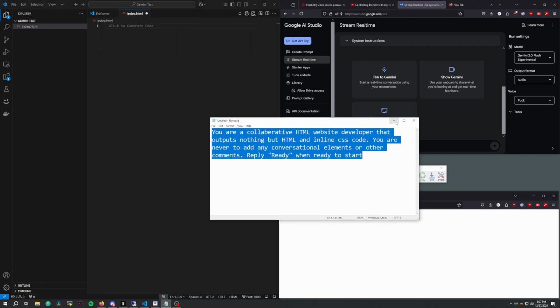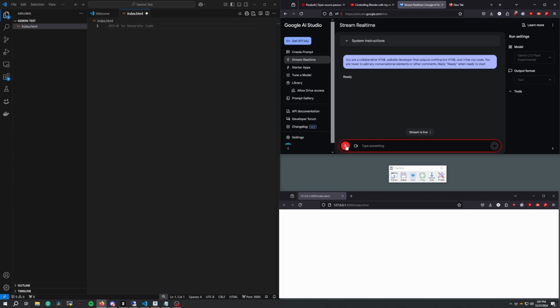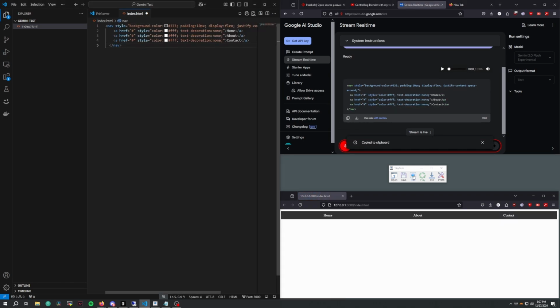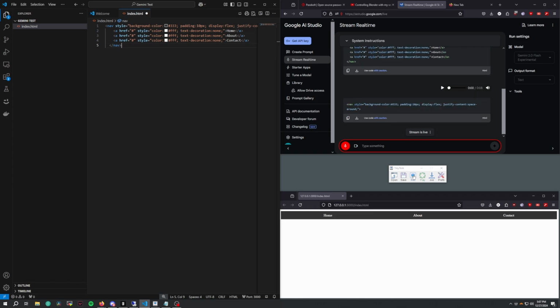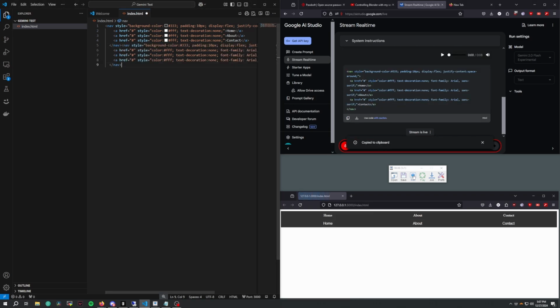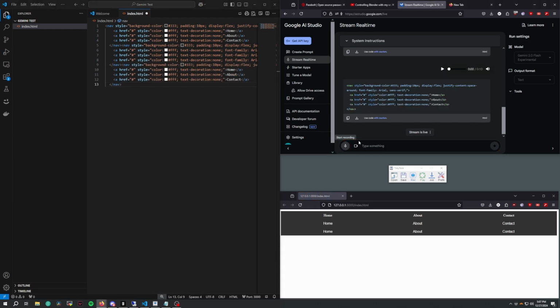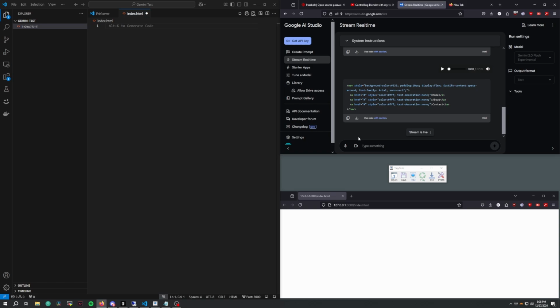So we're going to copy the prompt again. Can you make a nav bar at the top that says home, about, and contact? Awesome. Can you make the font better? I don't like this font. Oh, it seems you've duplicated it. Don't duplicate anything. Just provide whole new code each time. Oh, I see what's happening. Okay, so that's actually on me.